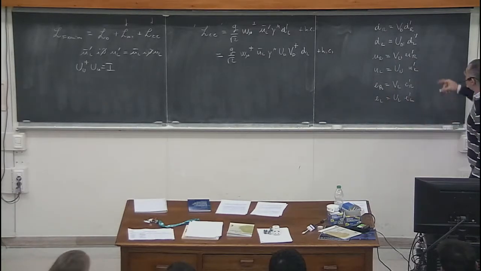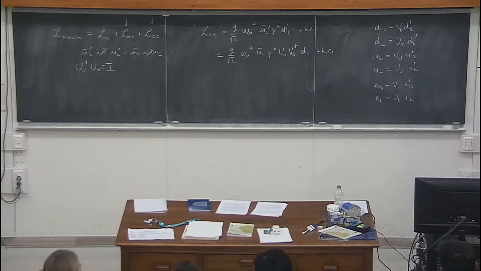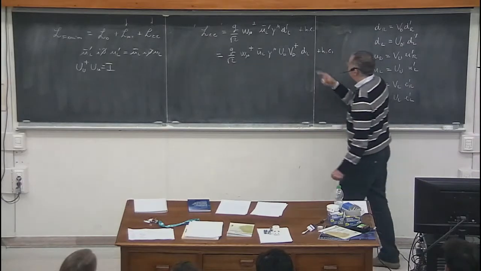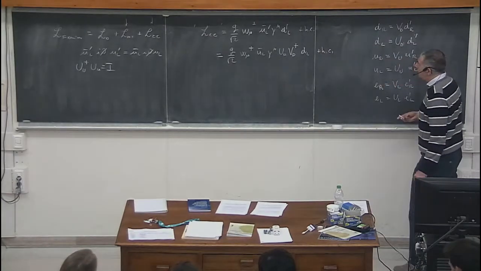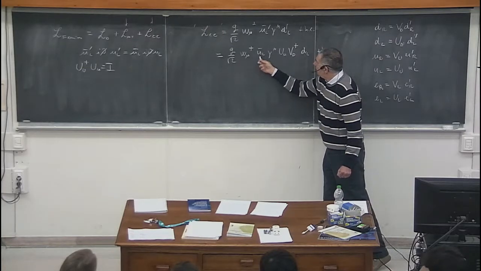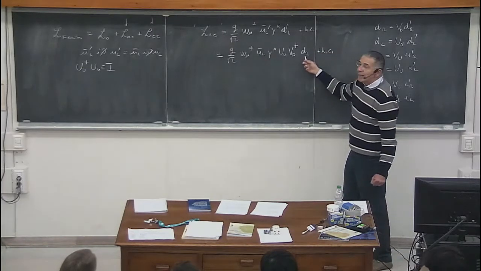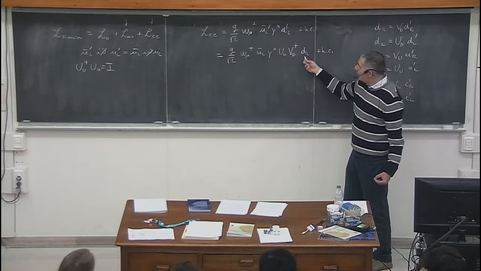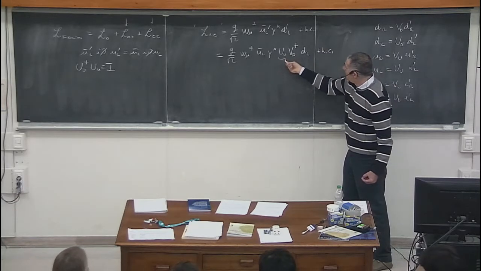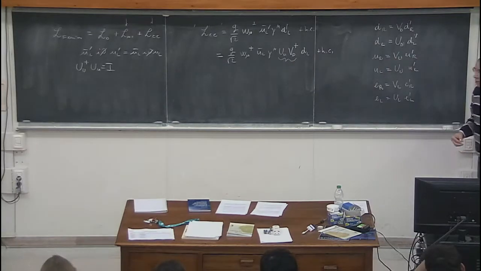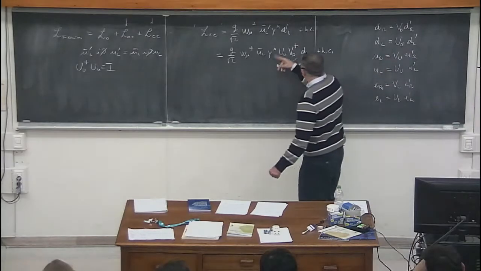So the rotation that brings the mass term for fermions in diagonal form has an effect on the charge current interaction term, and the effect of this is this one. If you write the charge current interaction term in terms of mass eigenstates of fermion fields which have a definite value of the mass, then you end up with a matrix here which couples different generations. This is a unitary matrix.